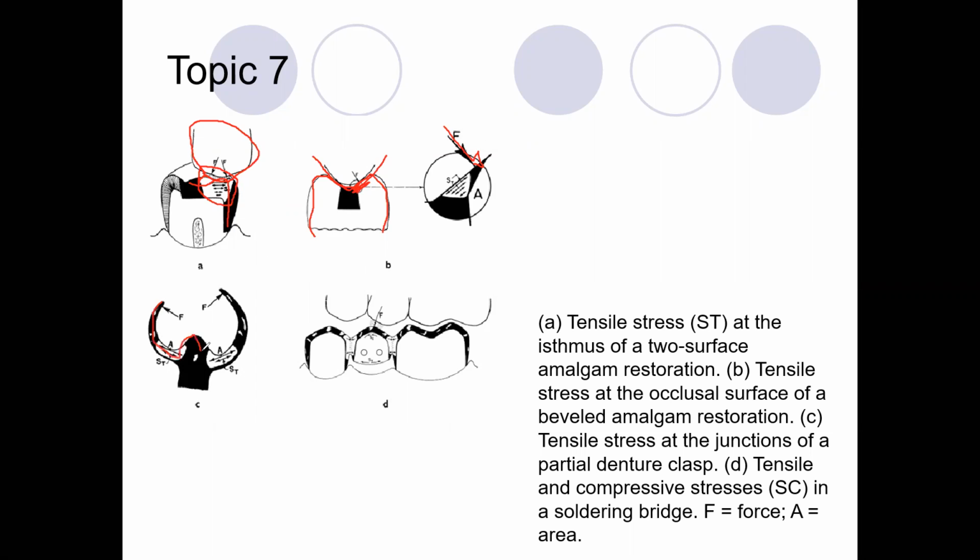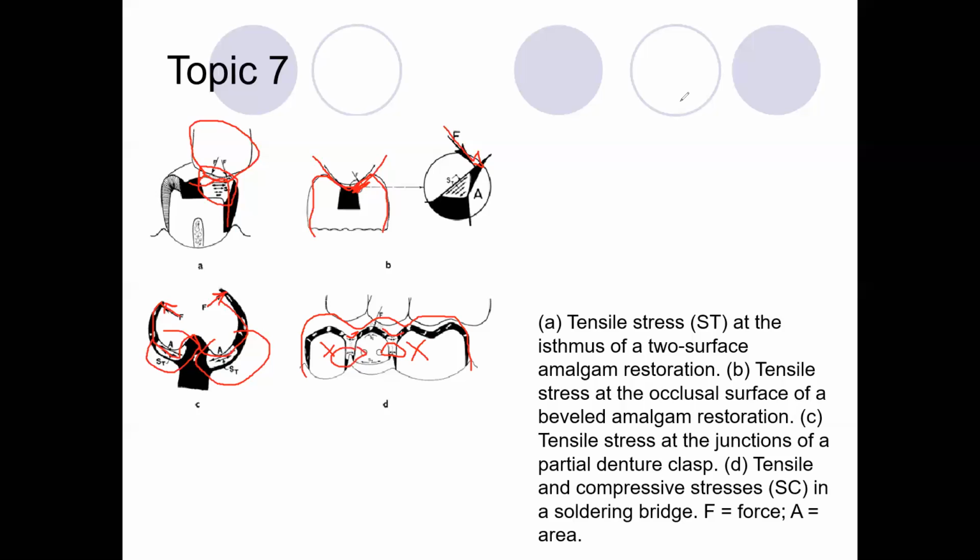In the case of the denture collapse, we have applied force on the ends of that collapse, and because of that, in that part, we have again tensile stress. And in the case of the bridge, here is a big bridge that is fixed on that tooth, we have compressive and tensile stresses together, compressive and tensile stresses.